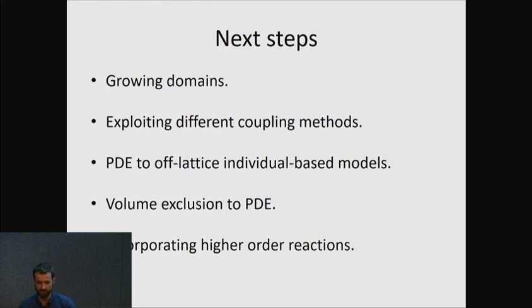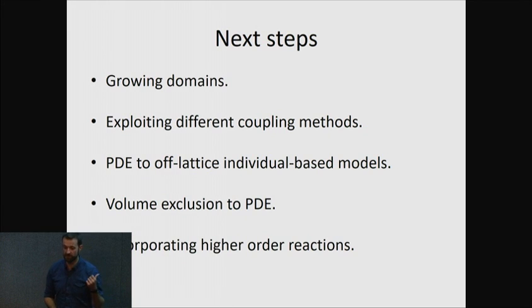In particular, we're interested in not just the mean field behaviour of these models, but making sure that we don't affect the variance of the stochastic model, because often that's an incredibly important aspect of the stochastic model. That's why you have a stochastic model in the first place, because it can incorporate noise, and you don't want to change the properties of the stochastic noise. So we need to make sure that our hybrid methods aren't doing that. We have an idea of how to do PDE to off-lattice based hybrid methods using similar sorts of paradigms.